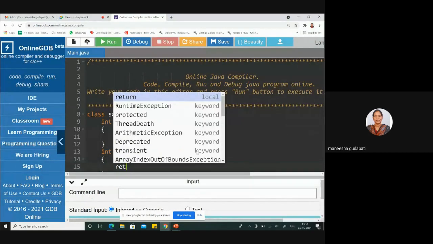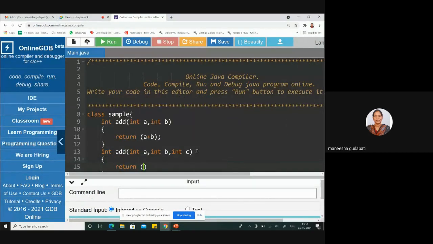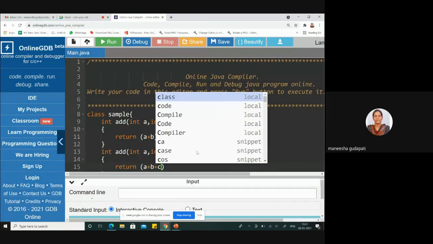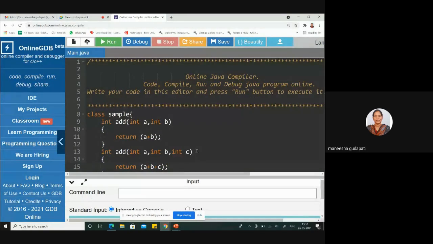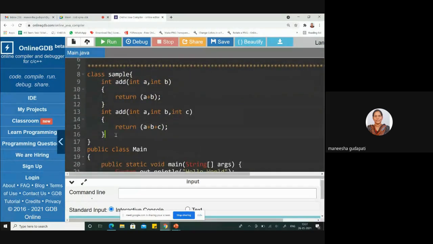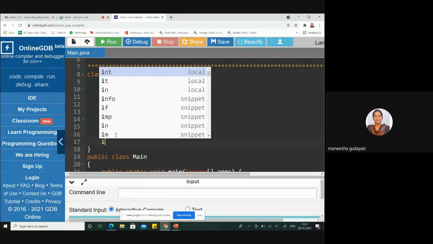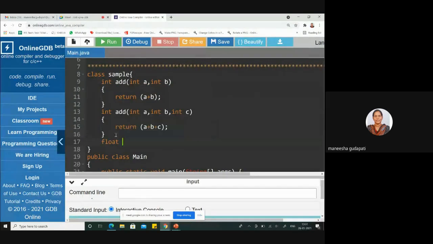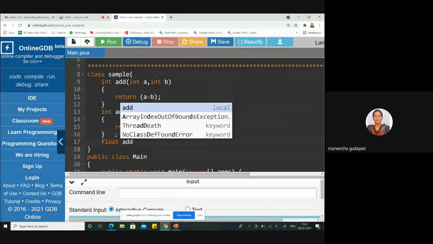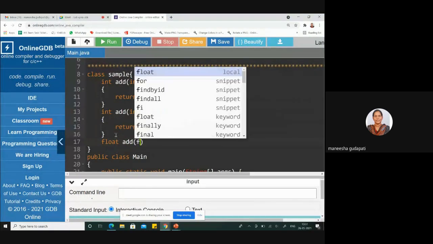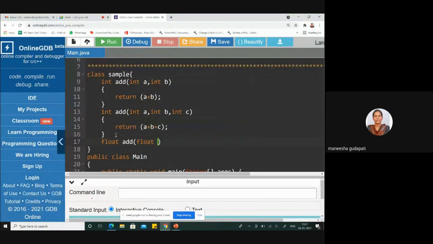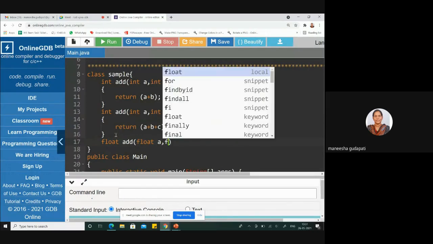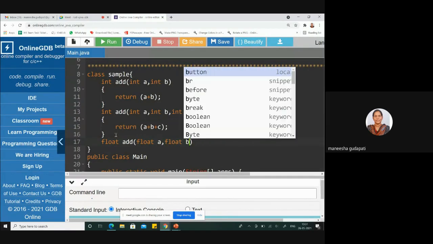So return, I'm returning a plus b plus c. Next, in the same program, I want to return the sum of two float numbers, float a comma float b.